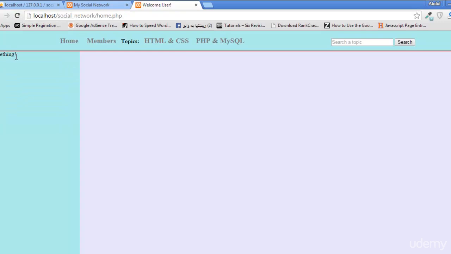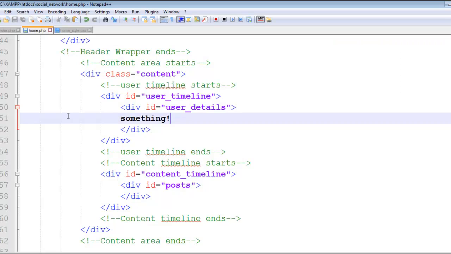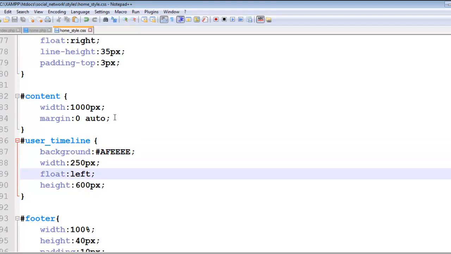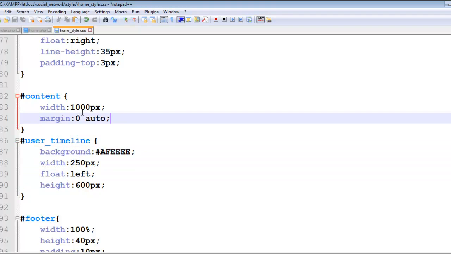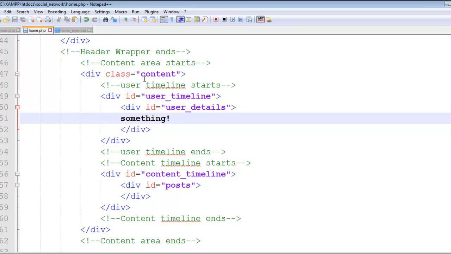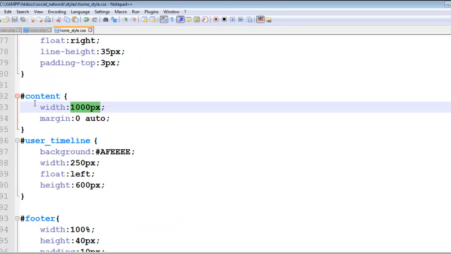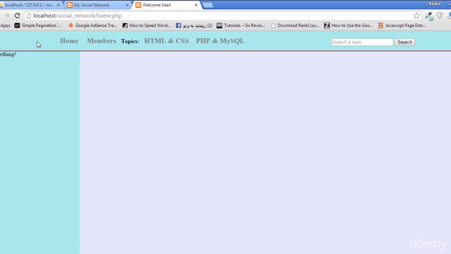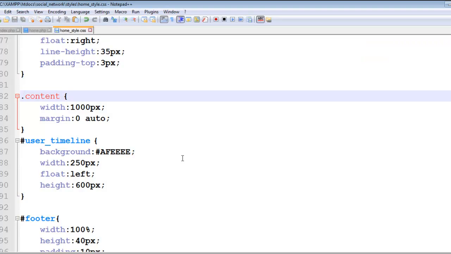Yes, when I wrote something, it is now coming here, but we need to make it float left, and this margin auto is okay, margin auto 1000 pixels, the content. Oh sorry, this is a class, so we need to remove the hash sign and add the dot sign. Now refresh the page and you can see it.